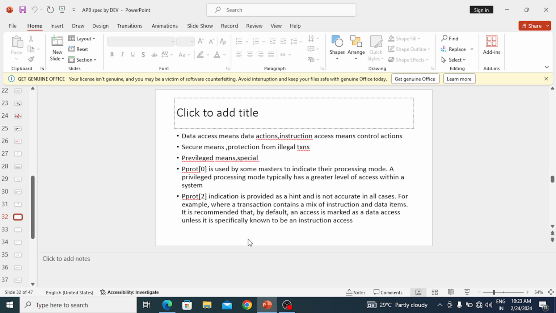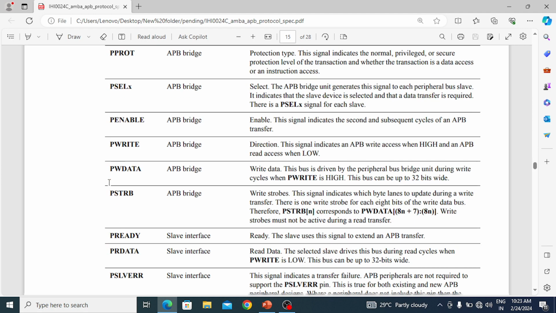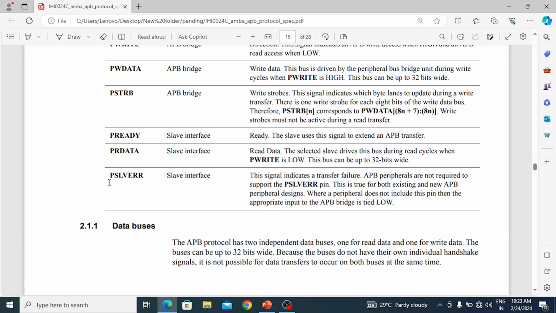And here you can see in the spec one formula with respect to this strobe. I will show that. See here this formula. Substitute n equal to 0. How much will it become? 8 into 0, 0 plus 7 means 7, so it will become 0 to 7.